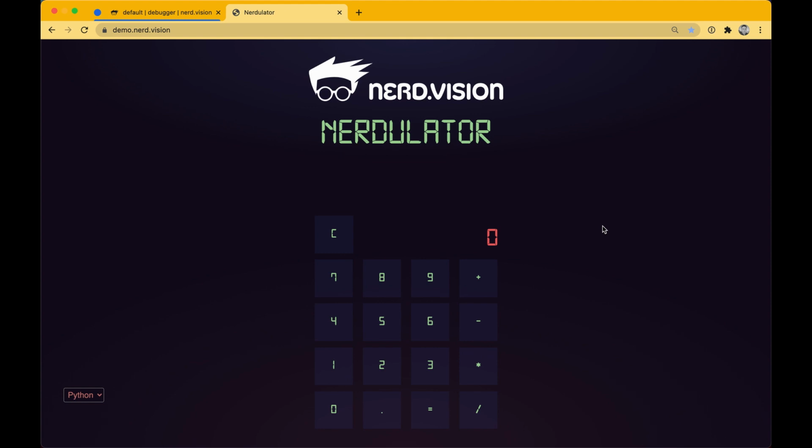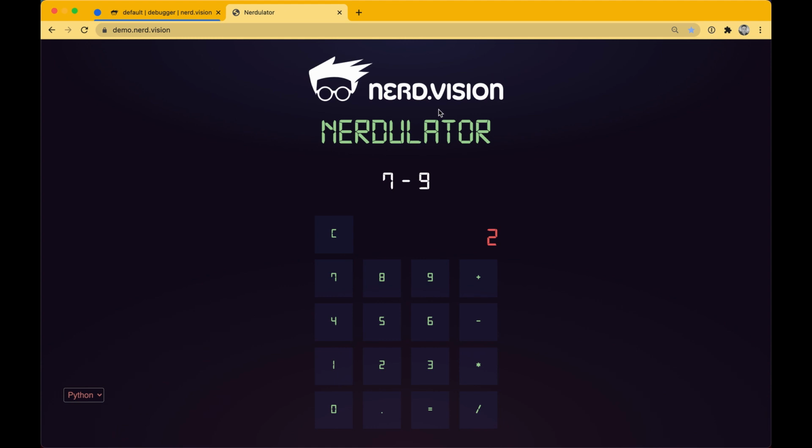Right, before we go too far in the presentation, I want to show you a quick demo of what NerdVision is. Okay, so here we've got a very basic app built in Python. So we do 9 plus 9 equals 18. As you can see, this calculator functions like a normal calculator should. If we do 7 minus 7 equals 0, everything looks like it's functioned correctly. If we now do 7 minus 9 equals 2, something's a bit weird going on.